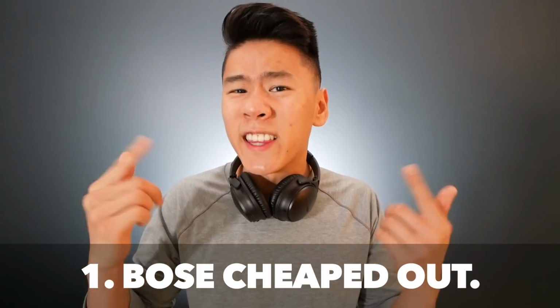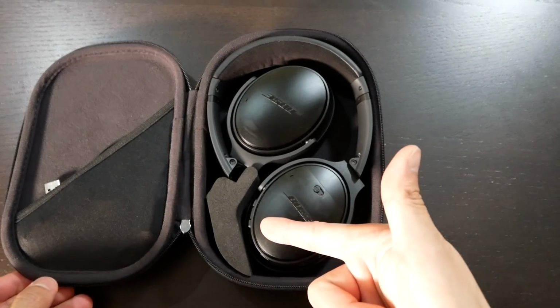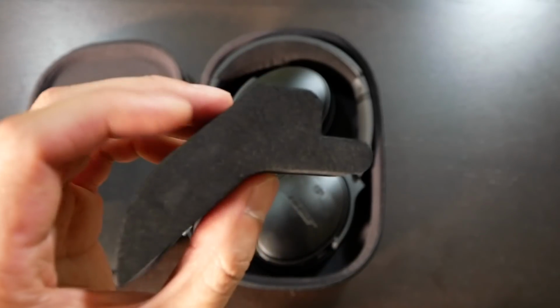First of all, Bose kind of cheaped out on a few things in this version. The first moment I opened the case, I knew there was something wrong because in the previous version, they included a dedicated airplane adapter, which was built right into the case. And I thought it was a very nice touch. But in this version, it was missing. They took it out. Why would you do that? That was such a nice addition to the entire kit. What the heck, Bose? Giving us less means just less?